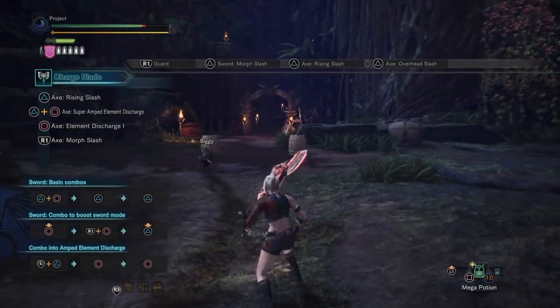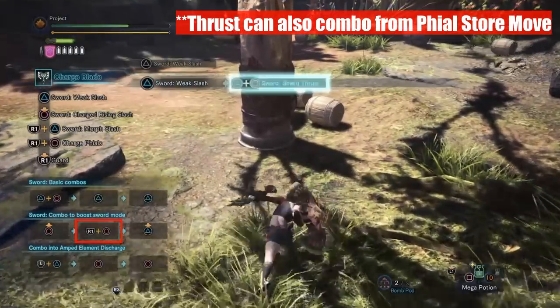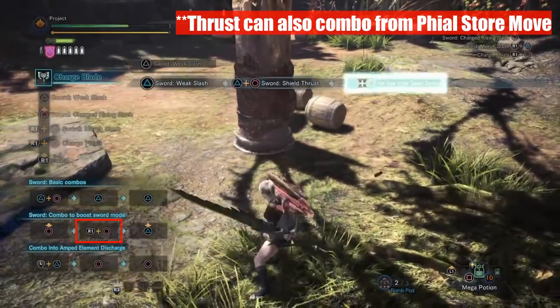The shield thrust is the only attack in sword mode the super can combo from, which the thrust itself can only combo from another attack, hence the beginning slash before the thrust and then into the super.